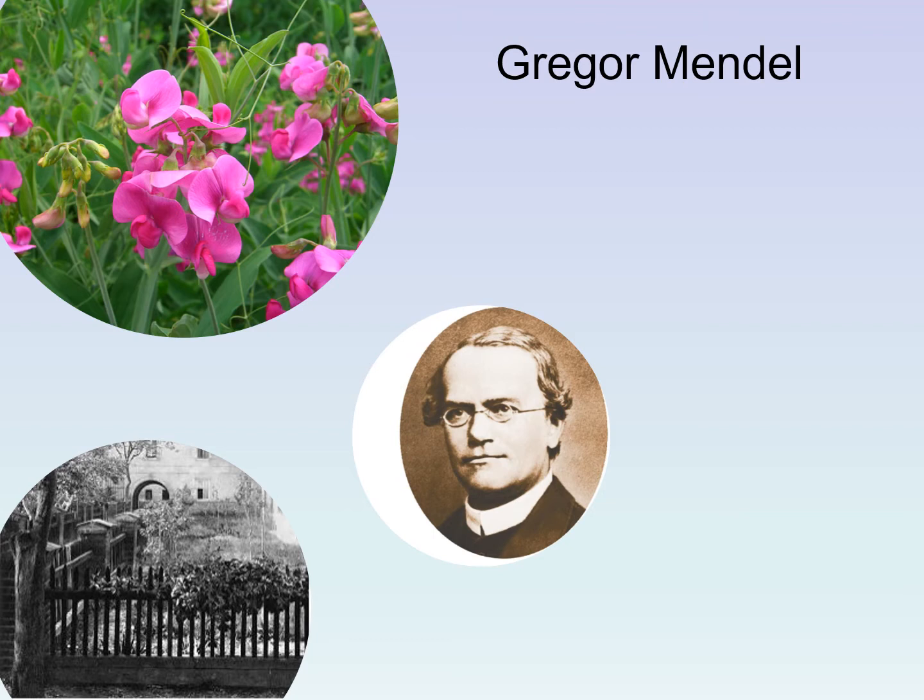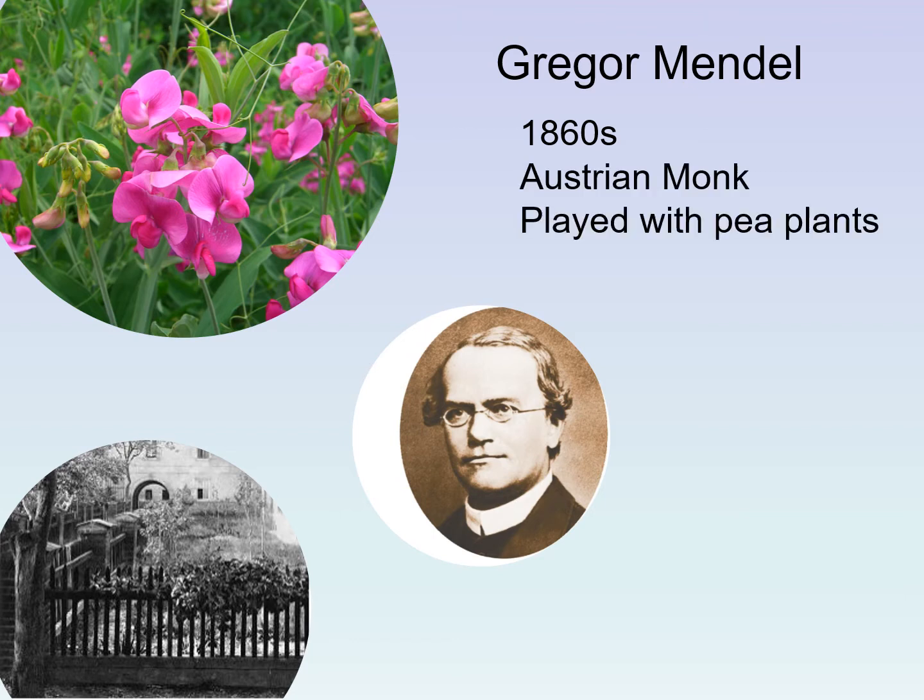Back in the 19th century, an Austrian monk named Gregor Mendel, he had a lot of time on his hands. And so he decided to grow pea plants, like the ones shown here. He wanted to determine inheritance of different traits. And so he investigated how individual genes were inherited by breeding these plants and making very careful observations on the parents and the offspring. He bred hundreds of generations of these plants.